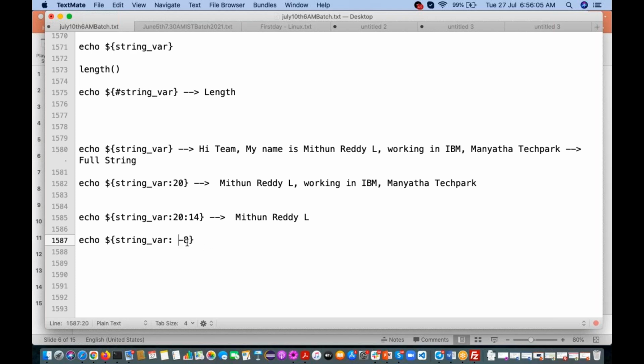So -8 will give the last characters in that particular string. Okay.